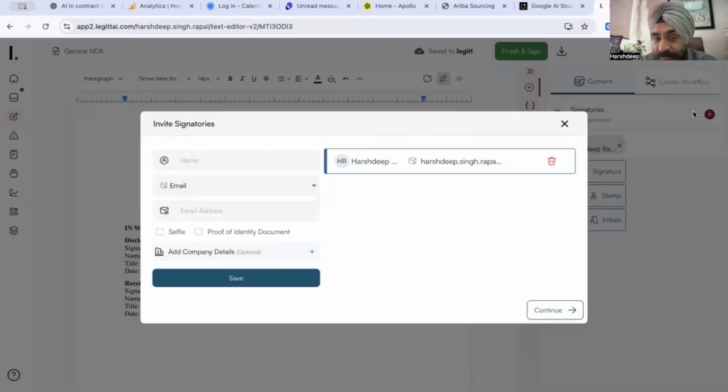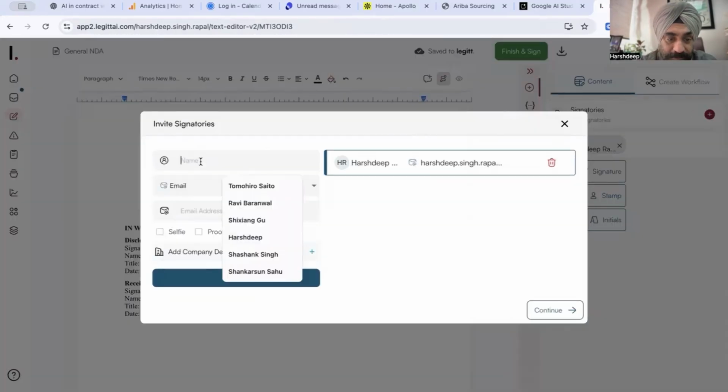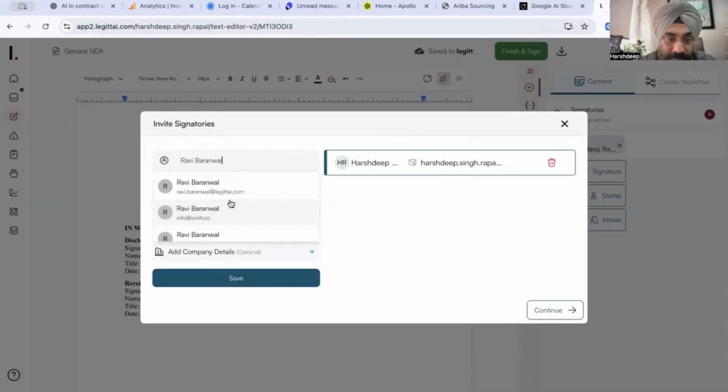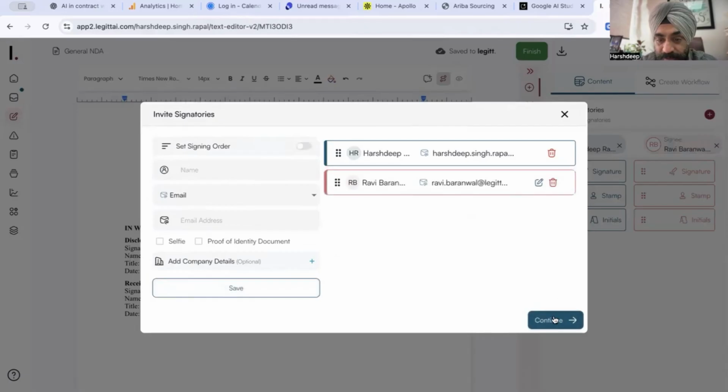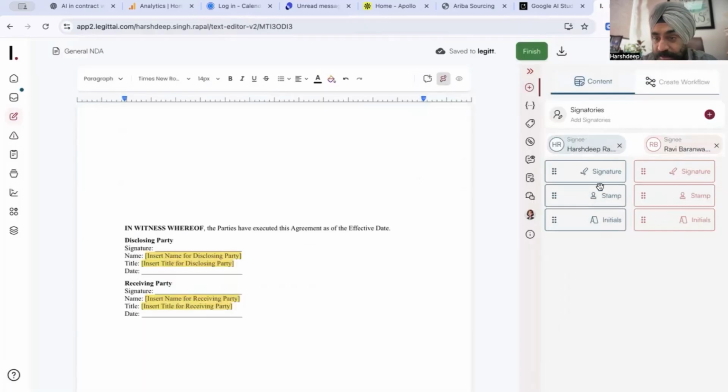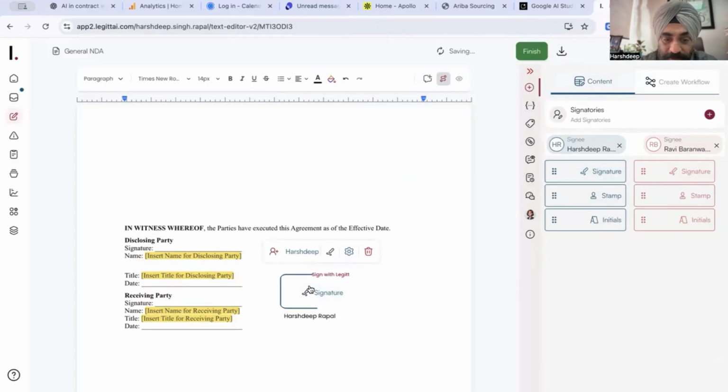You can add the other signatory. Say my co-founder Ravi is the second signatory. And then if you want to add the company details, you can do that. These are optional. Click on save and continue, and it'll add the second party. From now, it's very easy. You can just drag and drop it wherever you want.